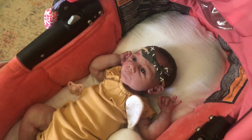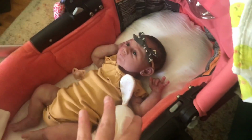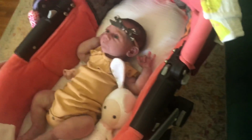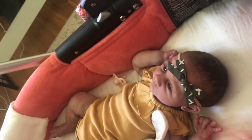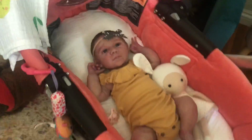All different angles. Dolls look different when you shoot them from one side versus the other. I have a favorite side that I tend to show her at, and it's usually the other side. Not that this side has any problems, I just like how she looks from a different angle. I like to shoot from the top down, from the bottom up. Looking at these odd angles will tell you whether the doll is proportionate.